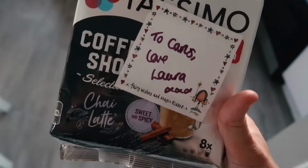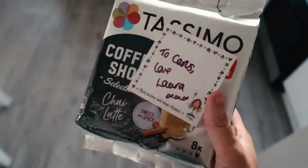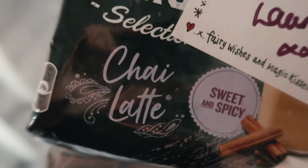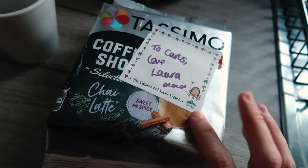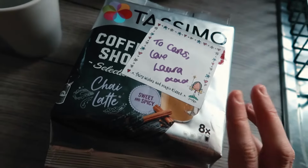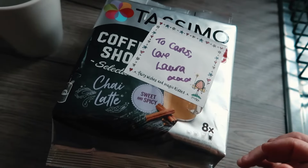Right, how lucky am I that my friend brought me these over? My fave, if you don't know, get to know, chai lattes. I haven't had any of the pods in my machine for ages, so I won't have one now just in case it keeps me awake at night. But I look forward to having one of them in the morning.